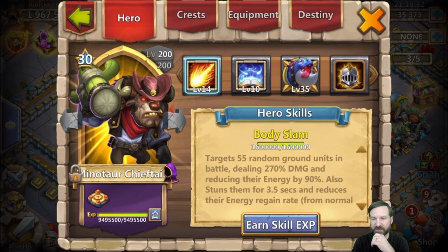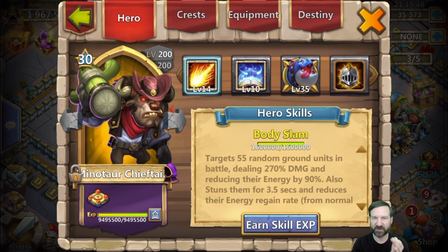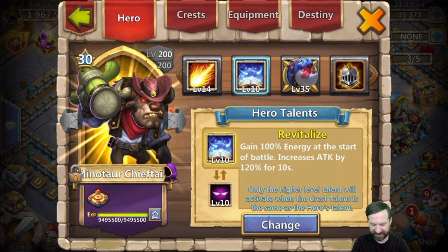Minnow here is going to be hitting 55 ground targets at skill 14. He does very little in terms of a boost from skill 13 to 14. He just does a tiny bit more damage, a little bit of a higher damage multiplier. I have him running with a Revitalized instant skill activation. First thing he touches, boom, he's going to go off. I have a second option.